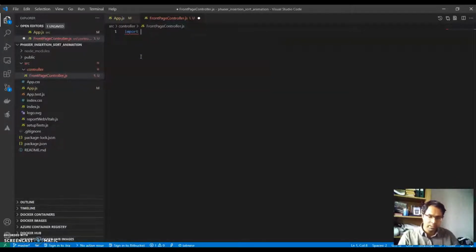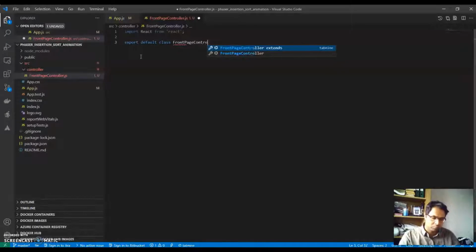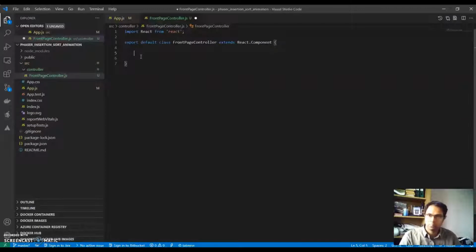And first I'll import the React library. Write the constructor for the React component.